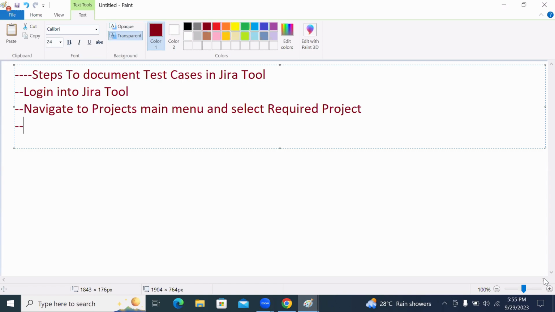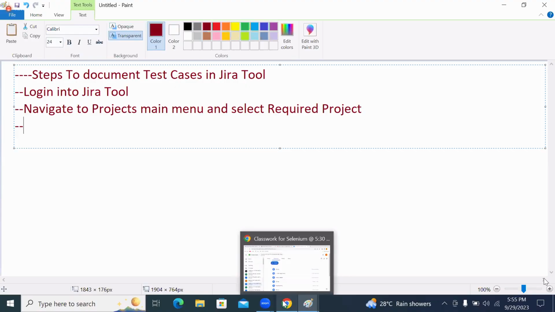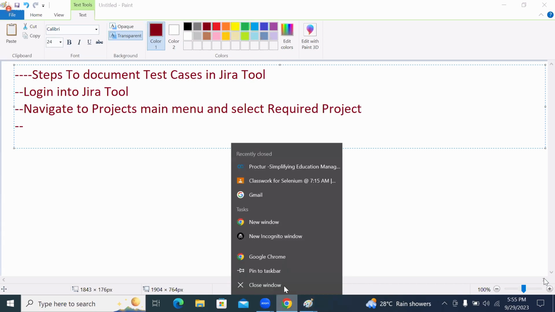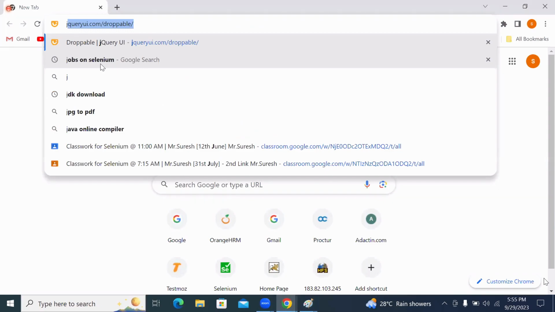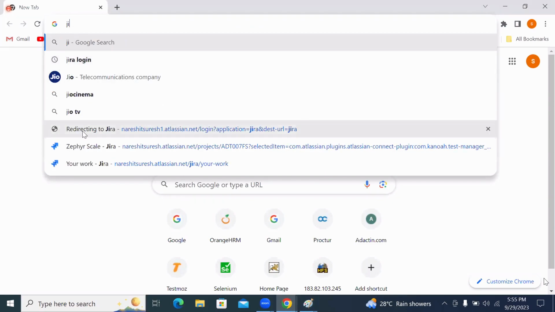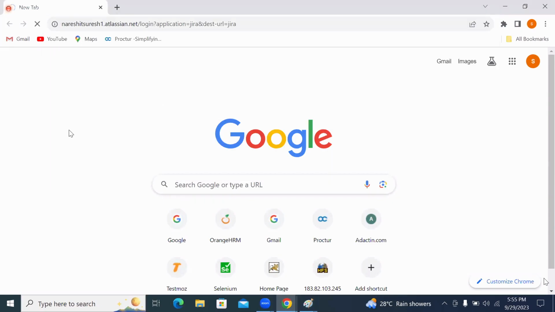Navigate to projects main menu and select required project. So if I'm taking this particular Jira tool, is Jira considered a paid tool or a free tool?